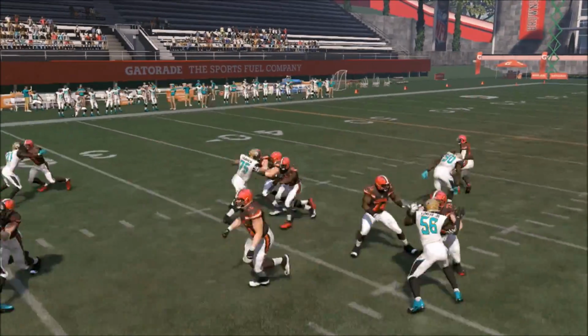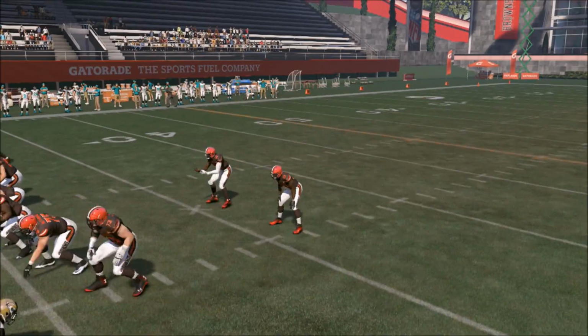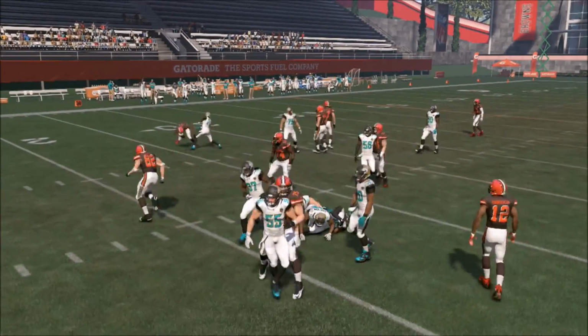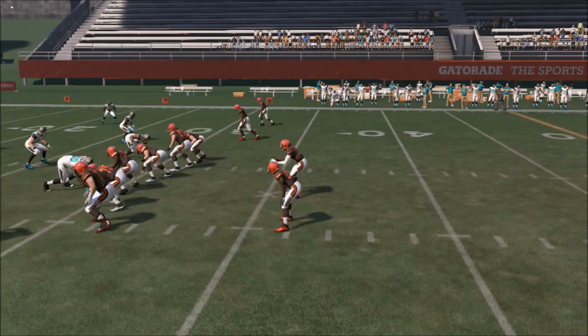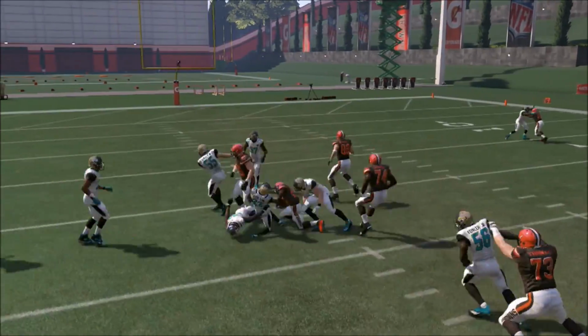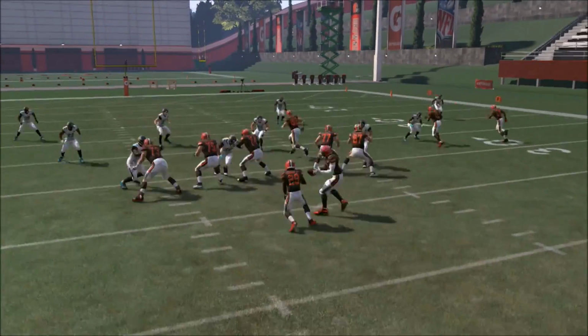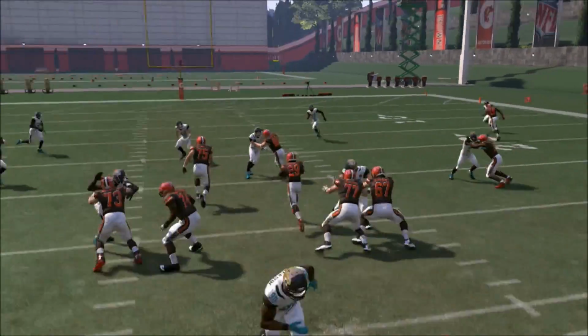The draw is a phenomenal play to use in long down situations, occasionally when your opponent is overusing different types of zone plays, because the draw is very effective at that. It's also a great play to use down at the goal line or in the red zone, especially when your opponent starts using a lot of zones to flood the area.